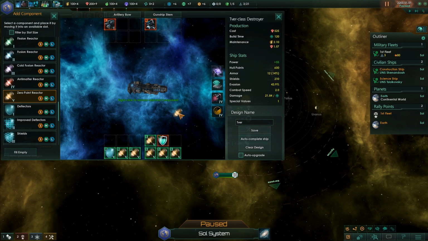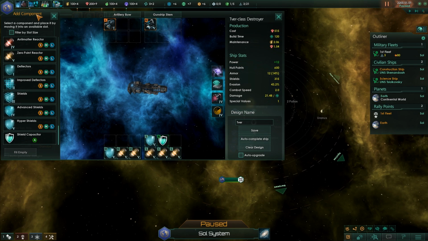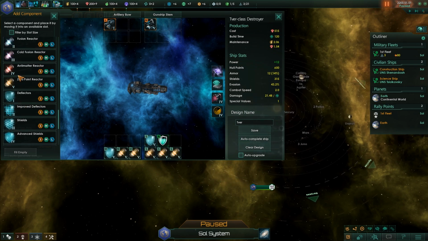whatever power requirements I have. Looks like I can probably swap something like that. Yeah, something like that. That looks like a good early game destroyer. Obviously, you're not going to have class 5 stuff, but you can replace it with class 4, class 3, whatever. You're just going to try and put in a few shields, bunch of energy, and some large weapons.